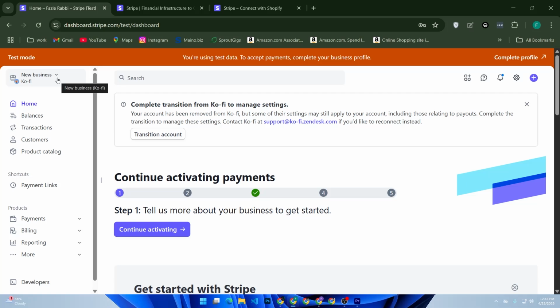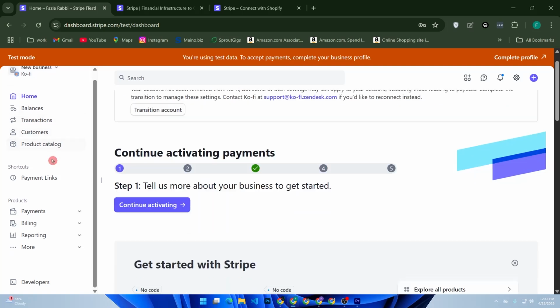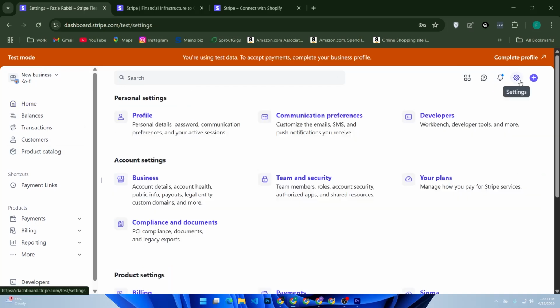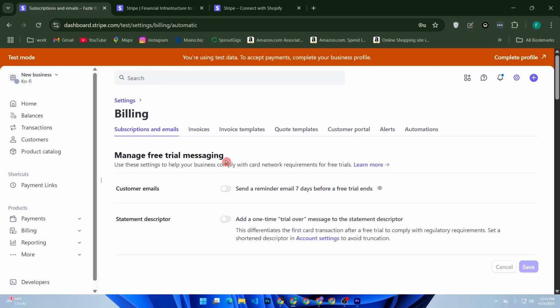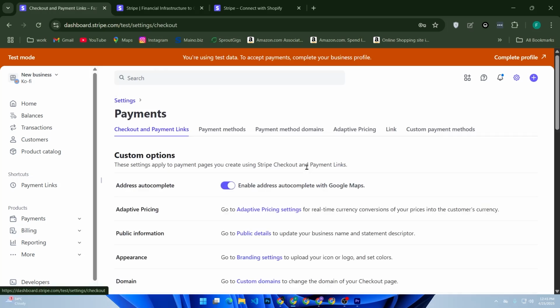You can check your payout schedule under Settings, then Payouts or Billing. Like that.